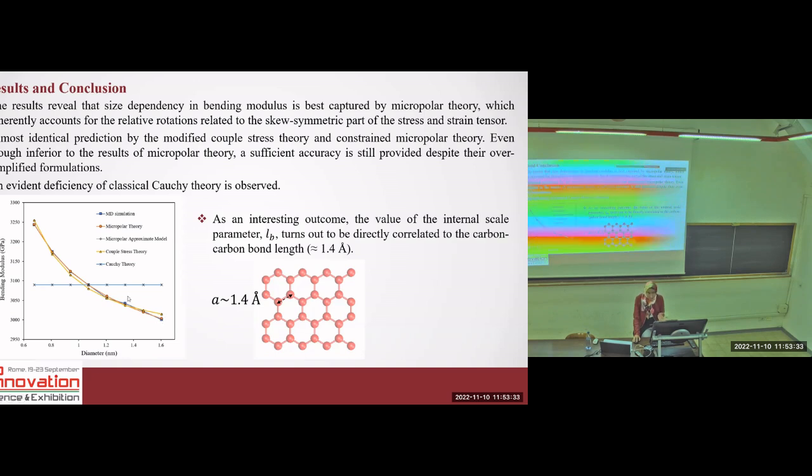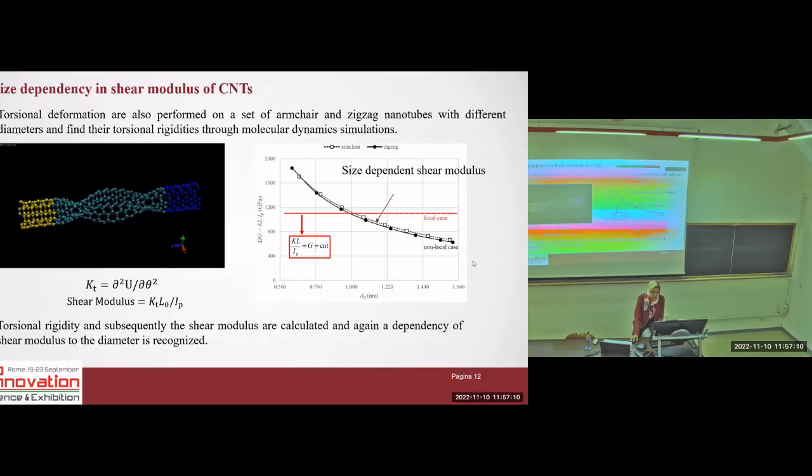The fact is that, yes, it converges to Cauchy theory, but it approaches the value that is going to be flat here. But for these values, we have calculated the Cauchy theory that it should not be equal to here, because it's actually an average of the bending modulus for these bonds. Okay. On the shear modulus. And again, we try to find some material parameters that can mimic this size dependency.